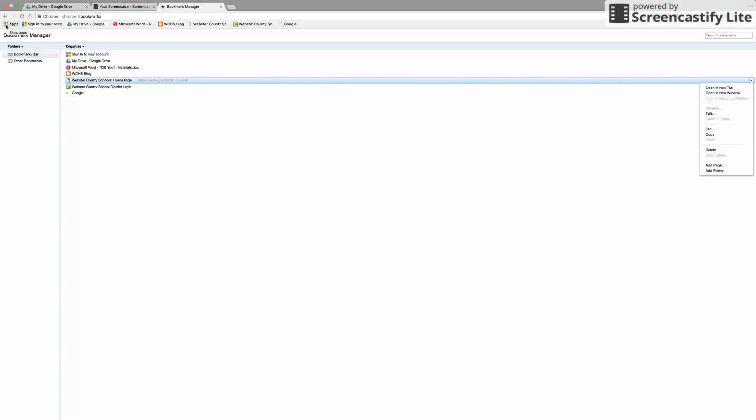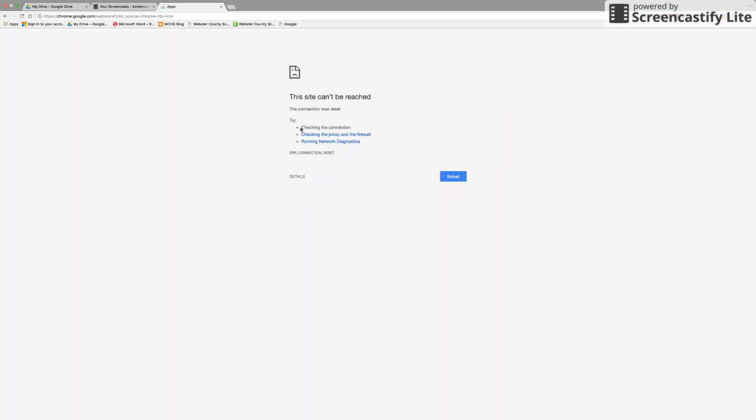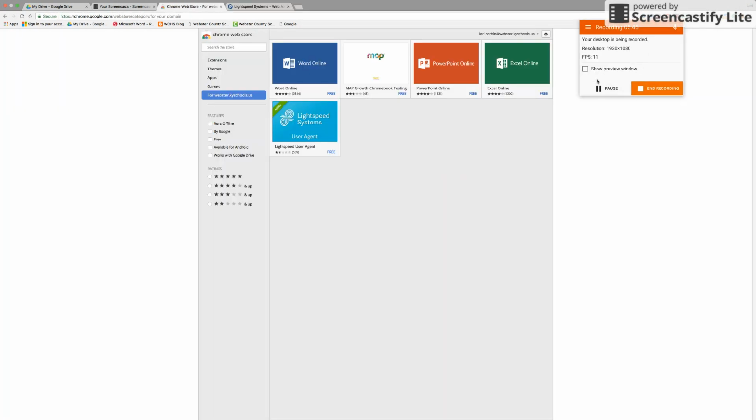All right, if you click over on the left-hand side of your screen right here, it says apps. Now, when you click on this, you're going to see a lot of apps pop up that you may use frequently. But one of those is called the Web Store. So if you click on that, and Miss Corbin's going to have to pause here and log back in. So I will be right back.